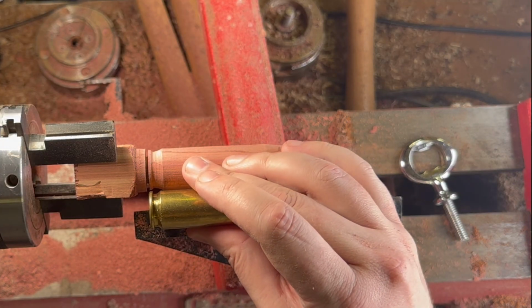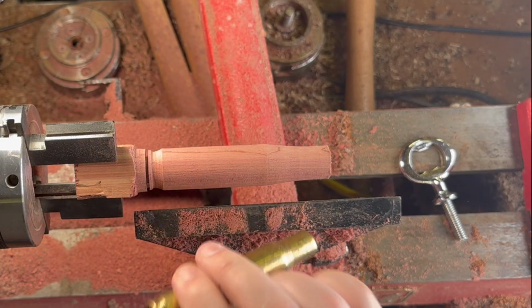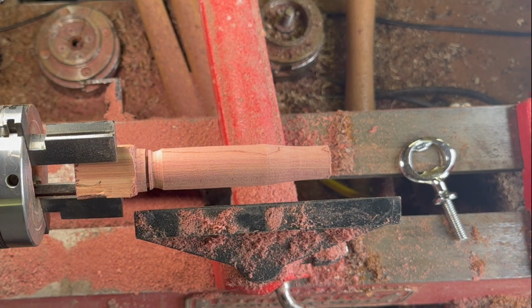But if you see, I did a pretty good job there. Not to scale for sure, but I think it looks good. All right, let's keep going.